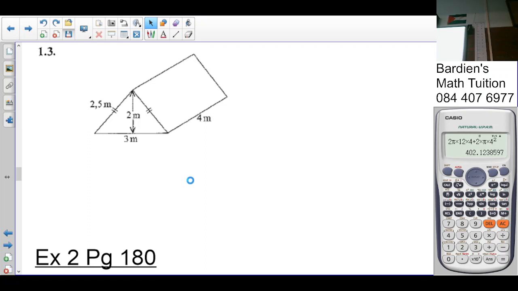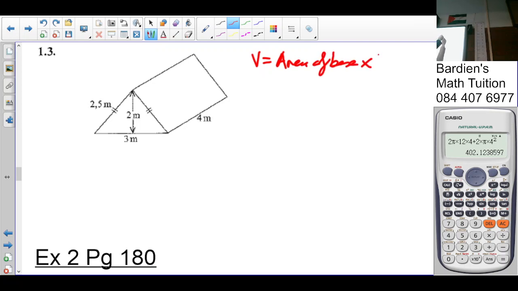Okay, the next right prism has a whatever base? Triangular base. So again, how do you calculate the volume? The volume is equal to area of base times height. The triangular base. You have to put the 90 degrees to show it's a right angle. Okay. But we're going to say that's going to be your perpendicular height of the triangle. Okay.